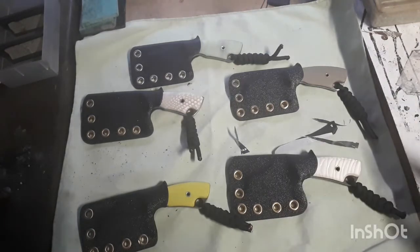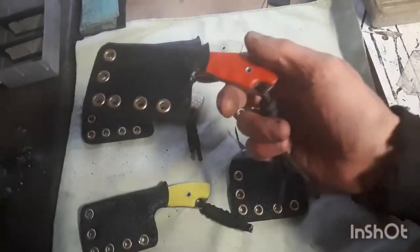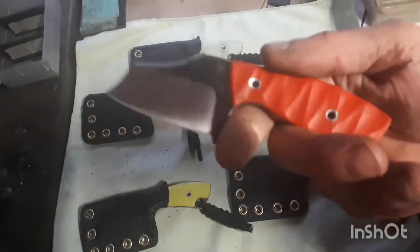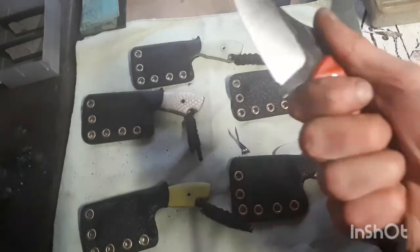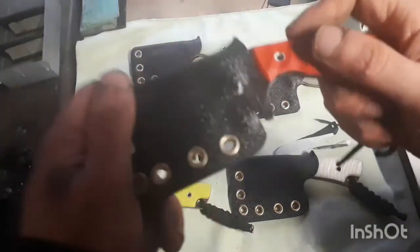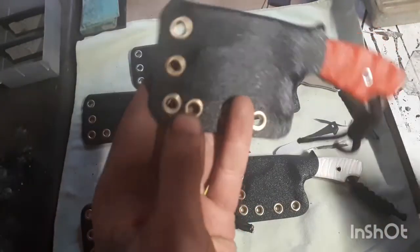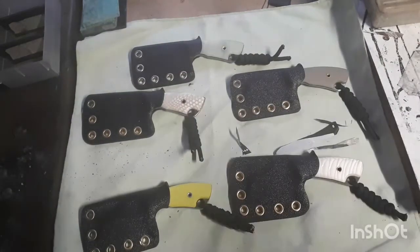As you can see there are two missing. The one with the light blue Yuma is already sold. The red one I decided to keep for myself because I don't really like how the handle scales turned out, and I give my prototypes away — so yeah, I'm gonna keep this one probably. Let me know what you think of the new design, if you like it or not. Talk to you guys and girls later, bye.